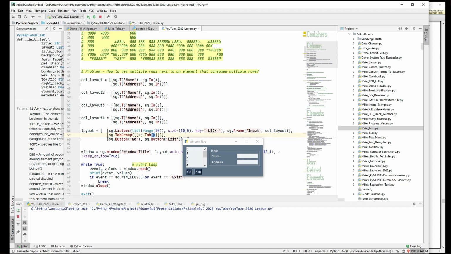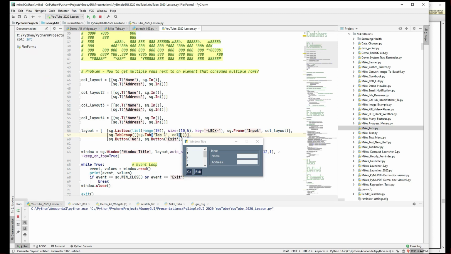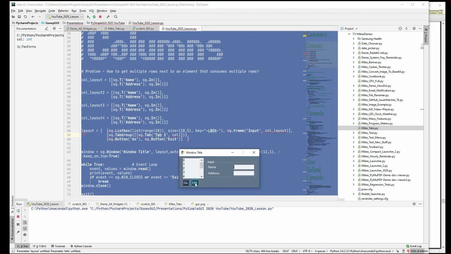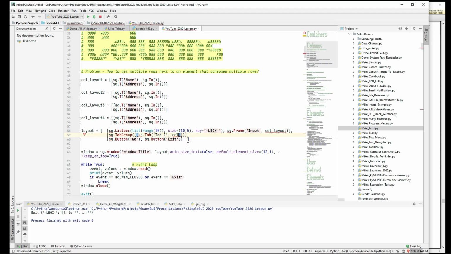And if you think about how tabs look, here's tab 1. We're going to give it the column layout. And in tab 2, call layout 2, and let's add 3 and 4.